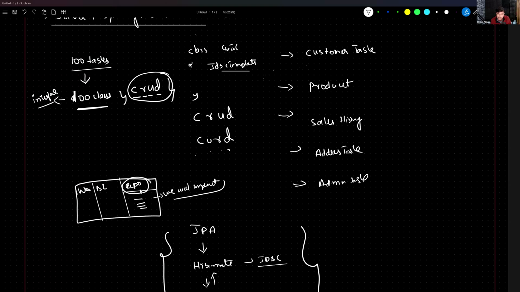Are you all getting what I'm trying to say? At least there should be some mechanism wherein we tell the Spring Framework, look, give the implementation for the DAO layer based on my need, based on my requirement. Right now, I'm working with the customer table, so I want you to give the implementation for it. I want you to give the implementation for the product table, employee table, salary table.